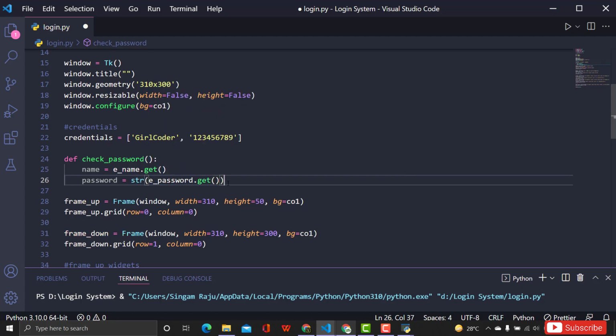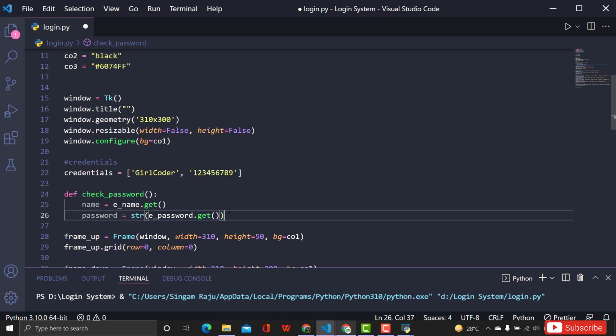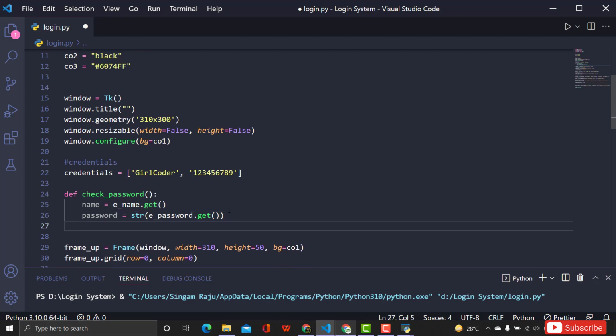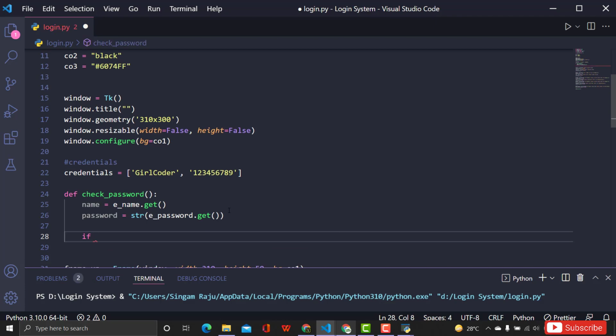So here we have username and password. For example, there are two different kinds of users. One is admin and one is the user who is actually using that software. The computer must understand what kind of user it is. There are only two kinds of users according to the computer. One is admin and one is the user, the third person who is actually using our software or all these services that we are providing. So if the user is admin, it must say welcome admin. Okay, so for that, we are just going to write a condition called if name equal to admin.